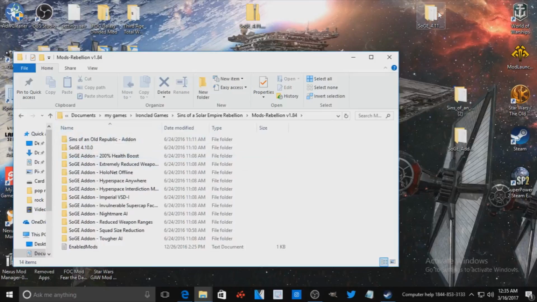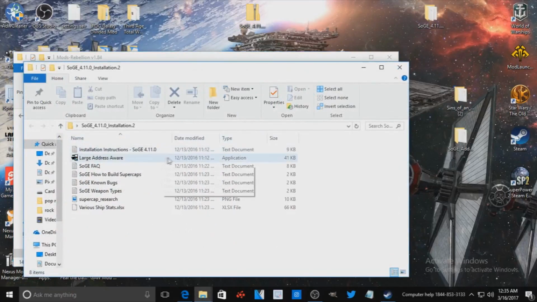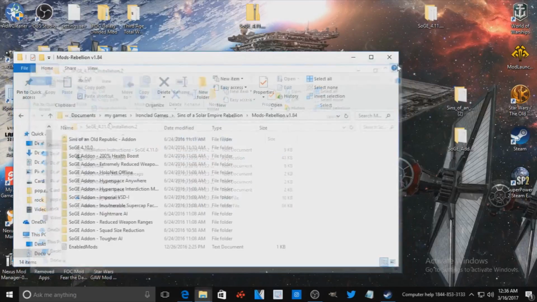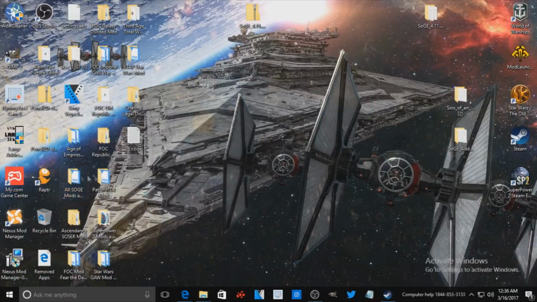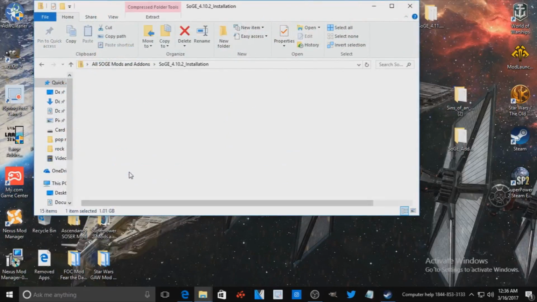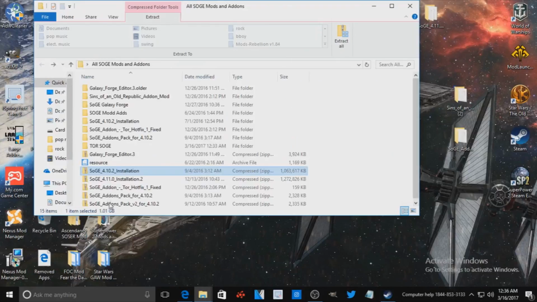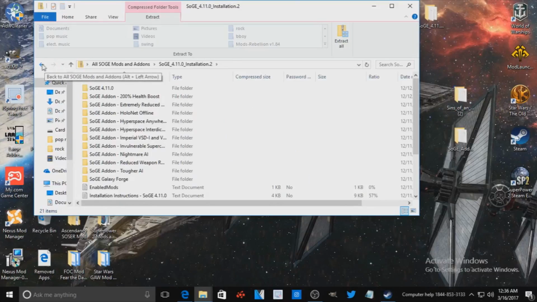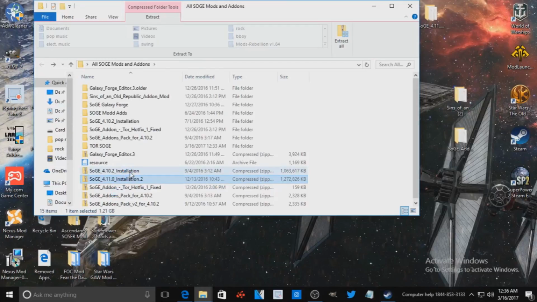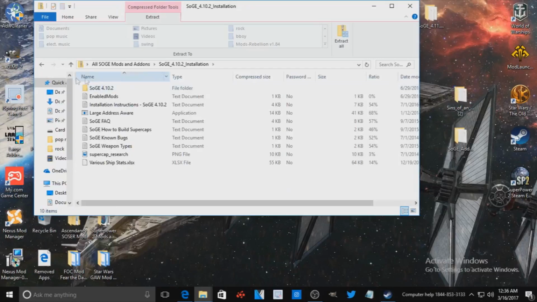Now, grab your Sins of a Galactic Empire 4.10, which should show up in a folder like such. Let's find a better one for that, actually. Yeah, that's better. Yeah, we'll use this one right here.